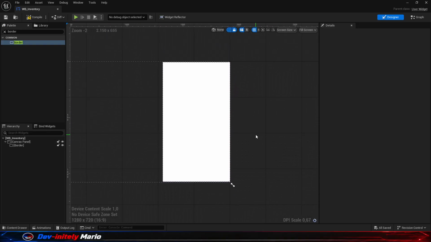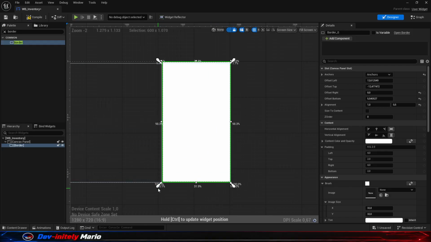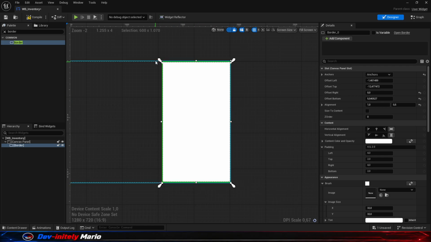So what we want to get here: we want a drawer where it comes out if we press E for inventory and disappears after. Now let us use these ones here and here, so it will scale with the display settings.